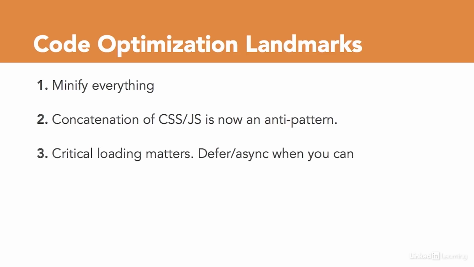Third, the order in which content loads in the browser matters, especially for perceived performance. We already know that CSS and JavaScript block rendering in the browser, so where possible, we should defer or delay these assets to allow the browser to render at least the above-the-fold content before getting bogged down.